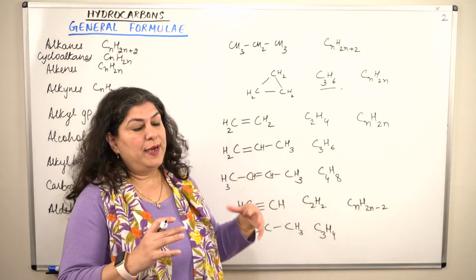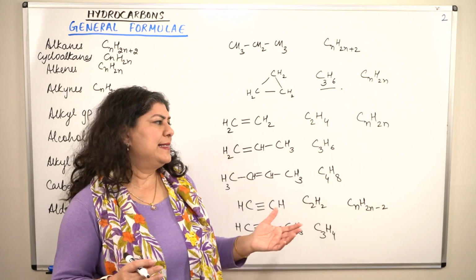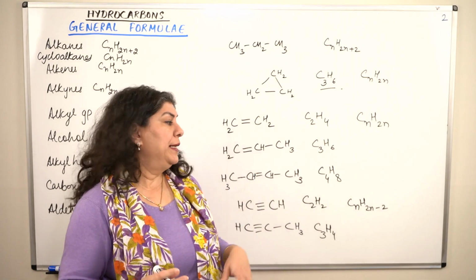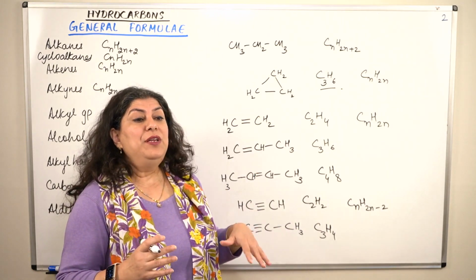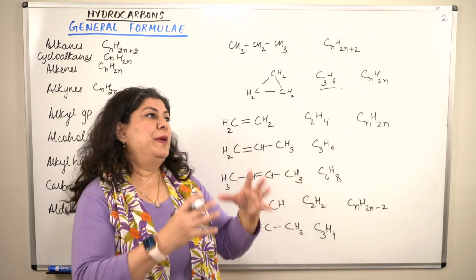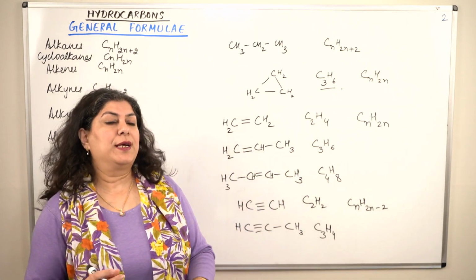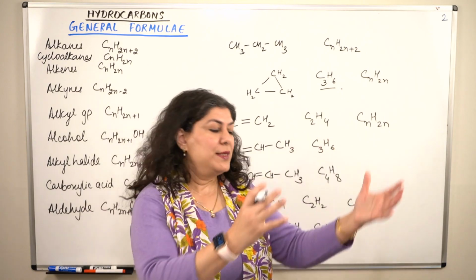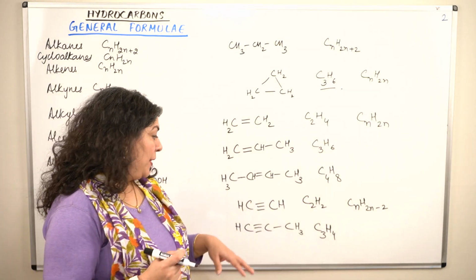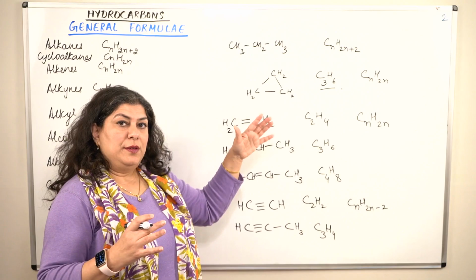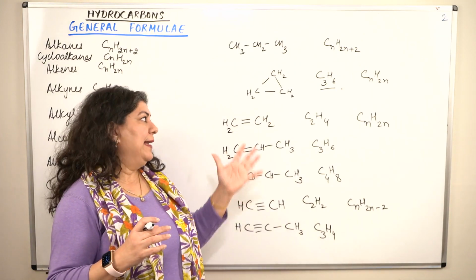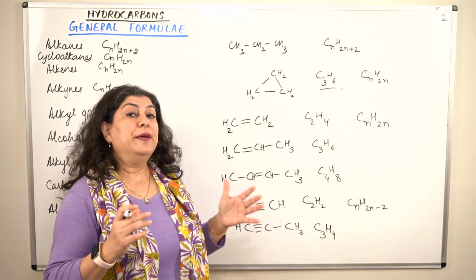This was the basic hydrocarbons, and then comes benzene, C6H6, because of its structure and the bonding. It has that formula. We don't go into the general formulae there, because the benzene ring, whether it is benzenoid, aromatic hydrocarbon or non-benzenoid, is more complex. But for the open chain structures and the cyclic structures, the general formulae are really important.